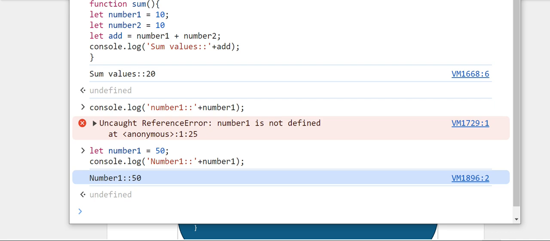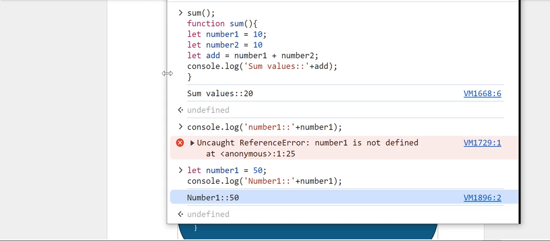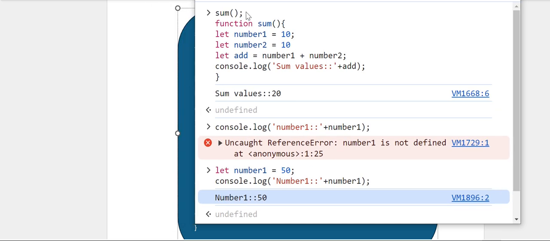Okay, now let's delete all this and try to define the block level.